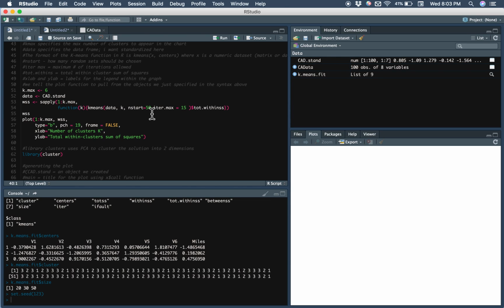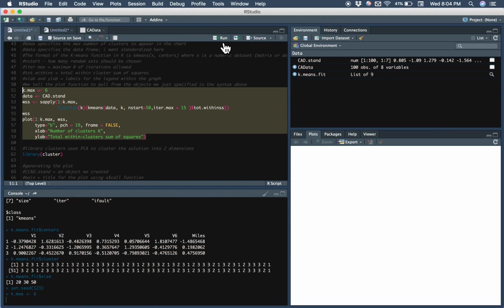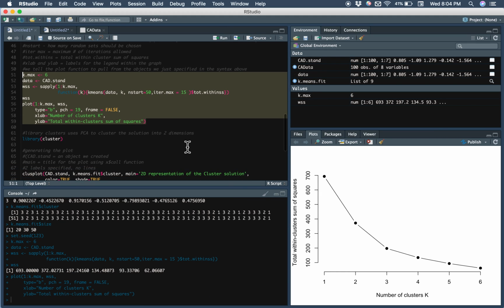xlab and ylab are the labels for the axes within the graph. We're going to tell the plot function to pull from the objects we just specified in the syntax above. So here we see the elbow chart. An elbow chart is going to plot the within group sum of squares versus the number of clusters extracted. Based on this chart, there is a distinct drop in within group sum of squares when moving from 1 to 3 clusters.